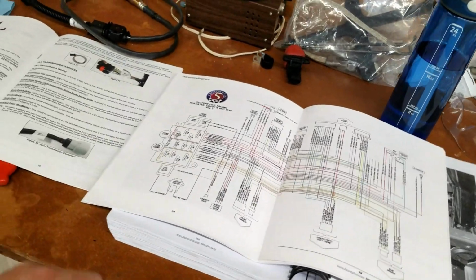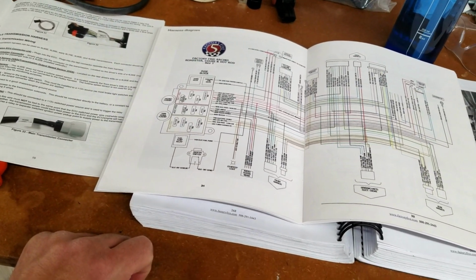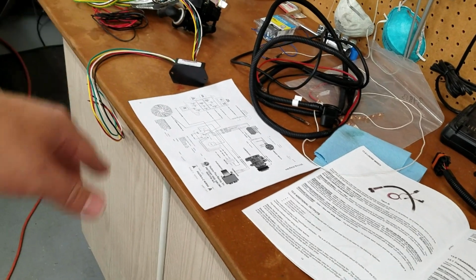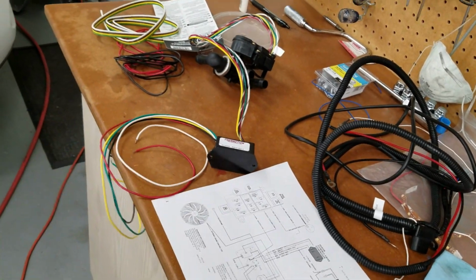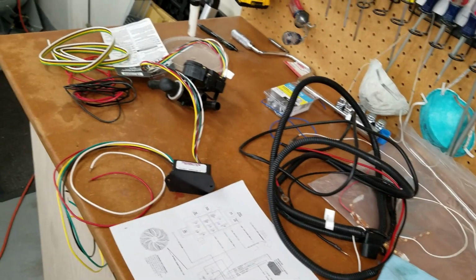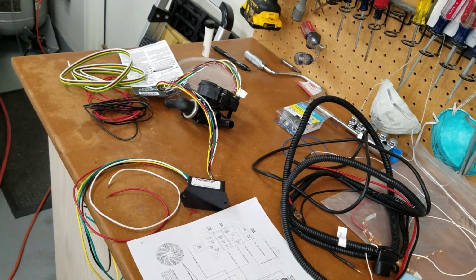I kind of want to do it in stages, but if you do it in stages, you're putting yourself back into a corner. I especially want to do that for the air conditioning system: get the car up and running and then wire all this stuff in afterwards. But there are certain wires that I really need to tap in now, and figure out where this is supposed to be mounted first, and then go from there.